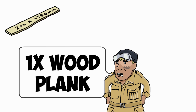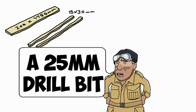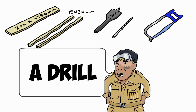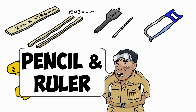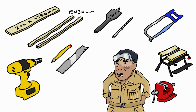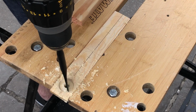So what you'll need is a plank, 2 pieces of beading, a 25mm drill bit, a 6mm pilot drill bit, a basic hacksaw or a saw, a drill of course, and then pencil and ruler just to make sure everything's straight, and then a vise or a workbench to hold it in place because you do need a little bit of help with that.